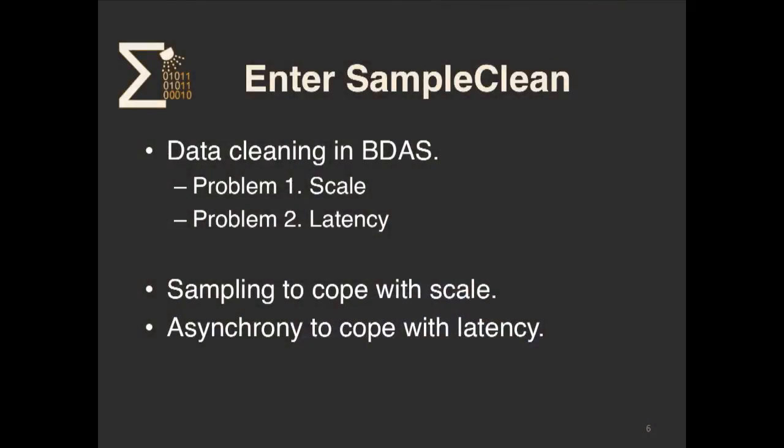There are two issues with getting the crowd involved in a process such as data cleaning. One, there's an issue of scale. Before lunch, we can't give you tens of thousands of publications and have you churn through all the affiliation strings. That's just not practical. And the second issue is the crowd is going to work a lot slower than our automated components. So how do we cope with these problems? Dan is going to talk about this in much more detail in the research section of this talk.